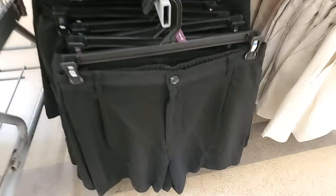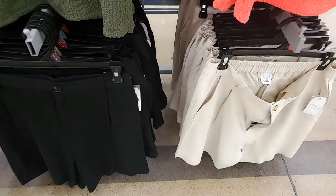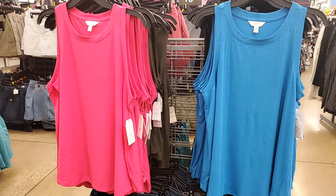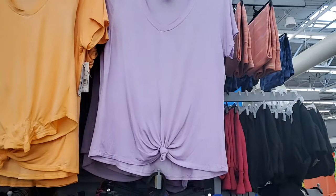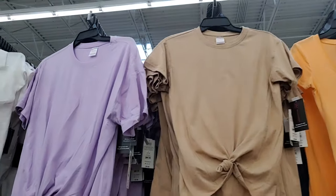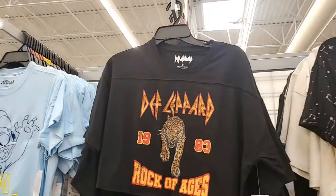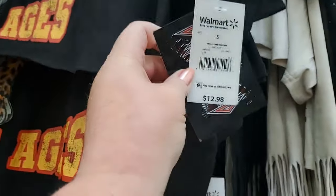These shorts are super cute. I almost tried these on but I just wasn't in the mood. $16.98. They're kind of a pleated dressy beige and black — looks like two colors. And then they have this shirt in green or apricot, like a pinky, $16.98. And this t-shirt with a v-neck that ties in the front — it's peach, lavender, peach, beige. That one's a better sample. And then they have these that are really cute, $11.98 and this one is $9.98. This is another one that reminds me of my teen years. I love that. Cropped, $12.98. Really cute.